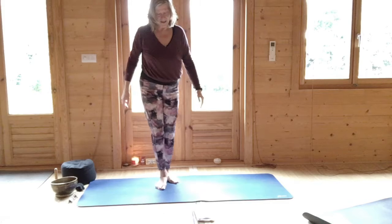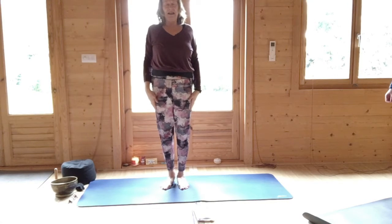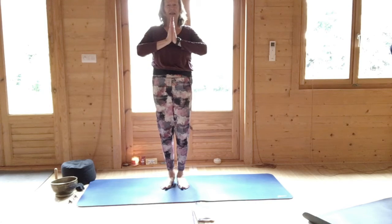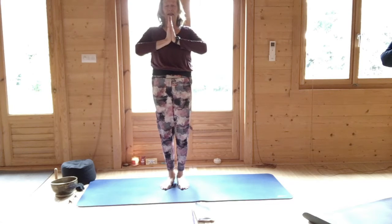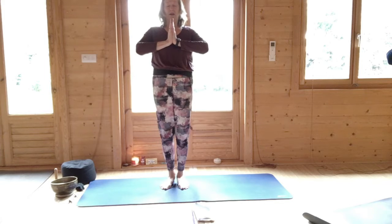So come standing, lift and roll the shoulders. We're going to be quite classic today. Come to have feet, just find your balance, and you can find that by slightly going forwards and backwards, maybe side to side. Just gaze at the tip of your fingers, don't hold any tension in the body.